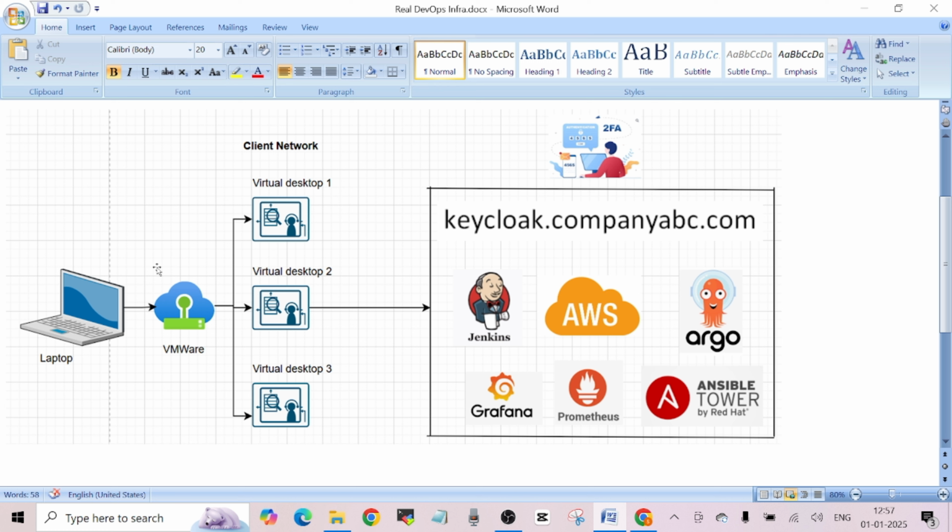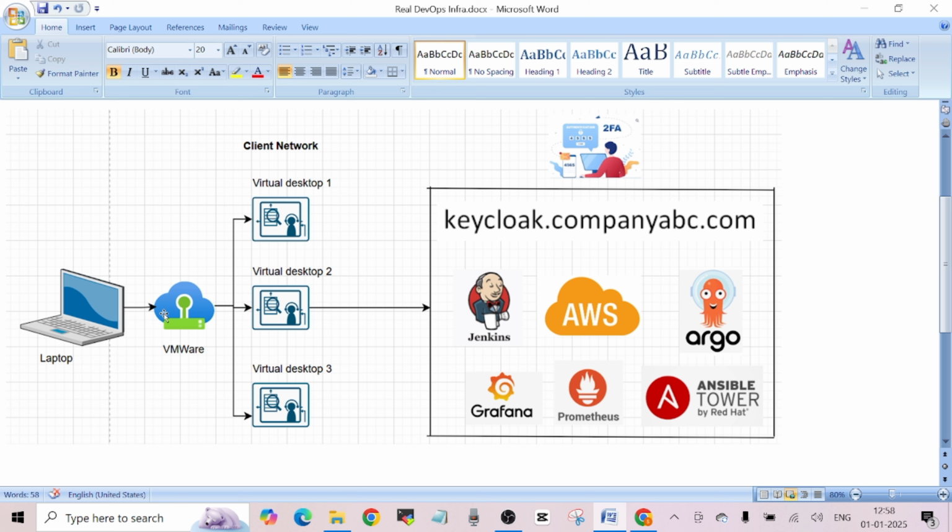You use a tool like VMware. VMware is a virtualization tool that can be used to create virtual machines or virtual desktops. Each employee that joins a company will get their own virtual desktop machine. From your company's laptop, you use the VMware tool. You have installed the VMware tool on the company's laptop and you connect to it. Within the tool, you access the client's main URL to access the client's network. You will get that from the IT team of your company.